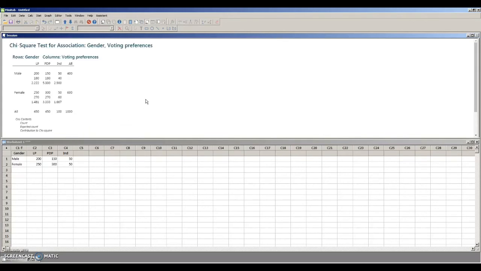For us to know that, we need to compare the p-value to our significance value. If the p-value is less than the significance value, we reject the null hypothesis and conclude that there is a significant difference between the two variables. On the other hand, if the p-value is greater than the significance value, then we fail to reject the null hypothesis and conclude that there is no significant difference between the two variables.